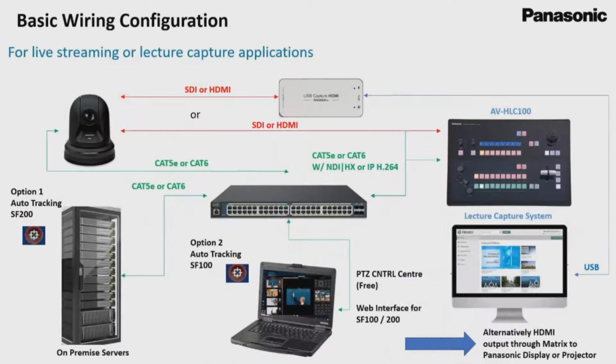And just to give you a little workflow example of how that looks, this is what I typically do. You could either take it into a capture card, or you could do it over network, but again, it's just highlighting that software can run on a PC or a server, and it's controlling the PTZ cameras at the same time, and then it's outputting. So it's really, really good. It's really, really deployable, and we use it a lot.